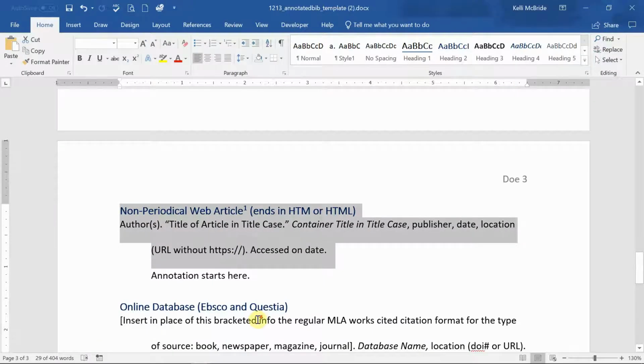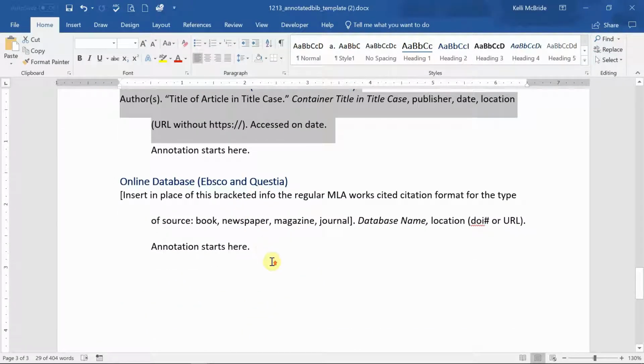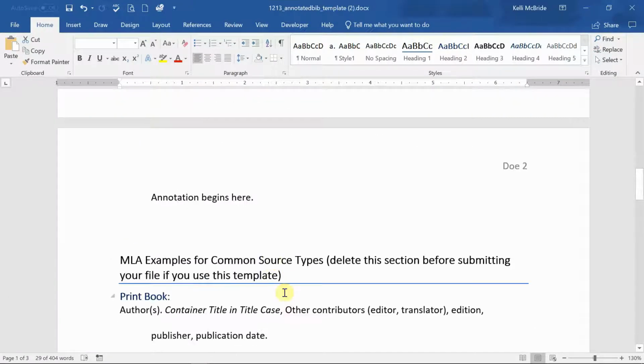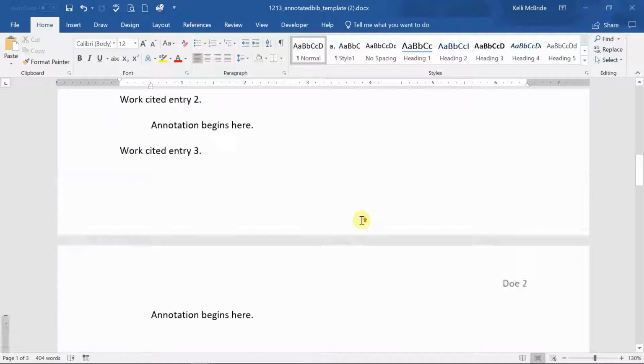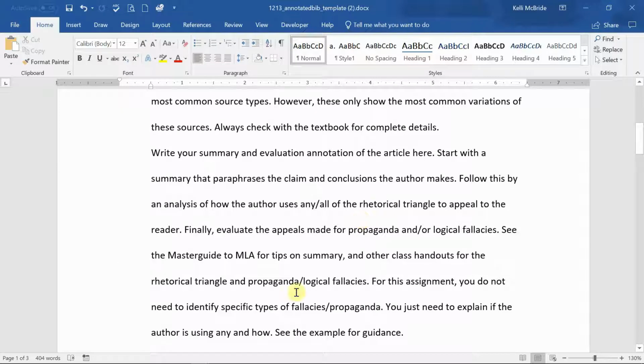Okay, so again, this is just going to walk you through those things, but you need to always check with the book because I don't provide all the information you might need. I just provide that standard layout with the punctuation and the reminder about the different kinds of format. So again, you still need to go to your book, your key for writers, to check your MLA.